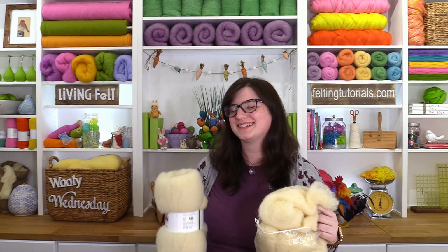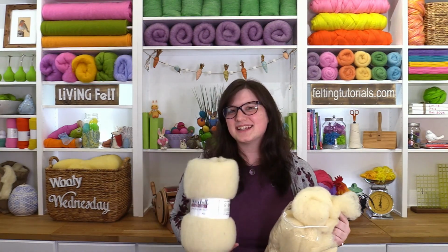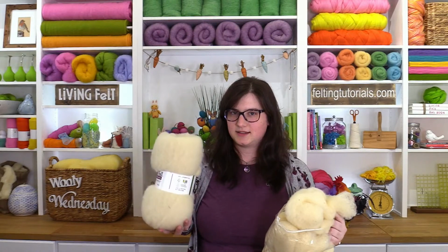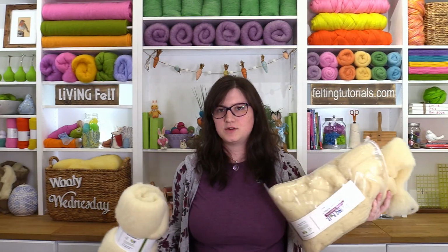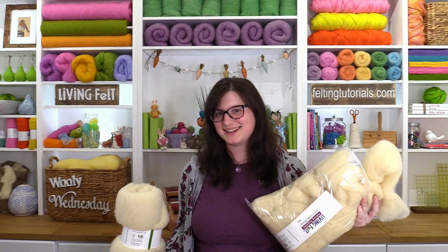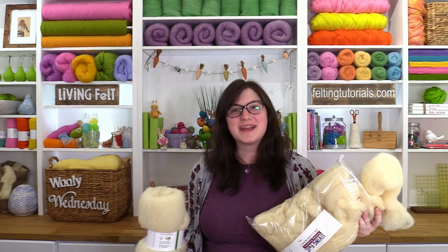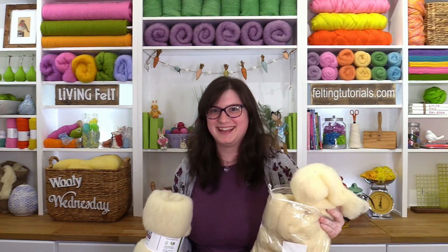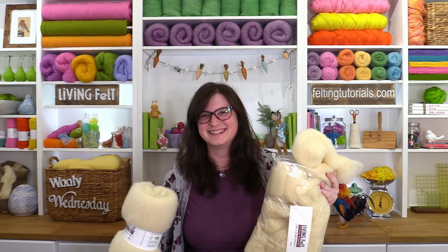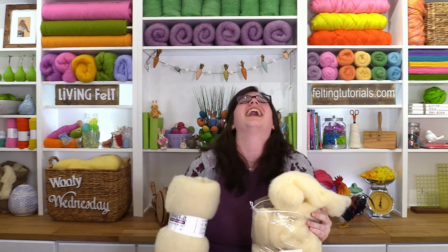So the batting is kind of like the zucchini, right? And the core wool roving is like the noodle that you make from the zucchini. I've never made Kayla snort laugh that hard before. This is a big day for me. We think it's a core woodle. A core woodle.